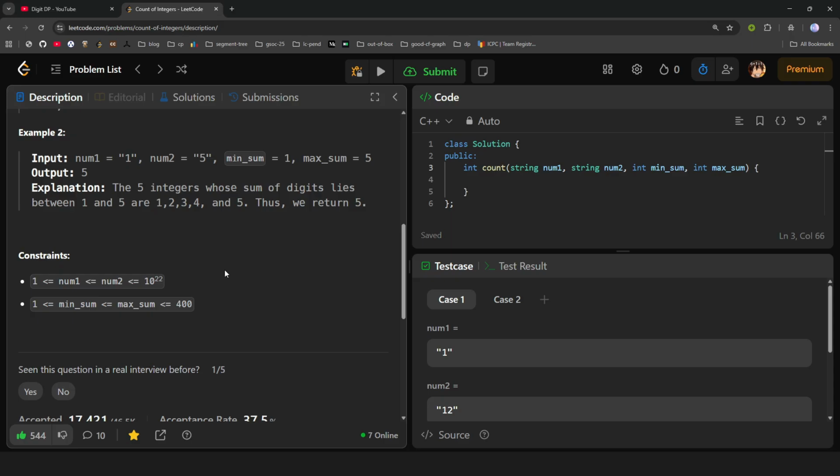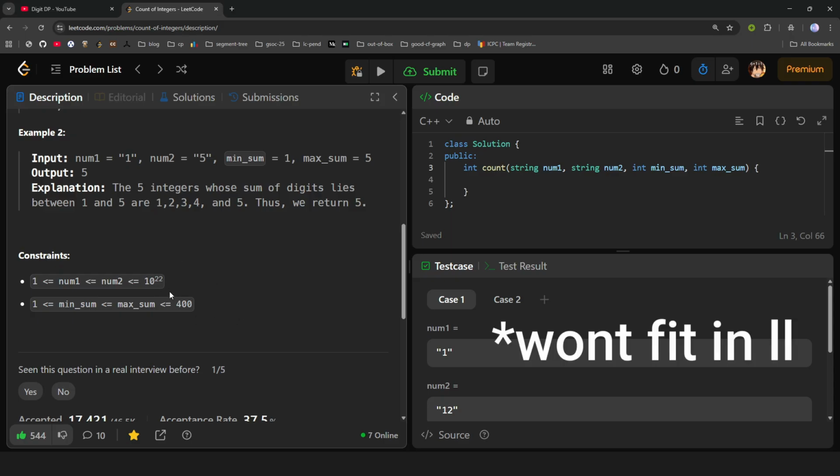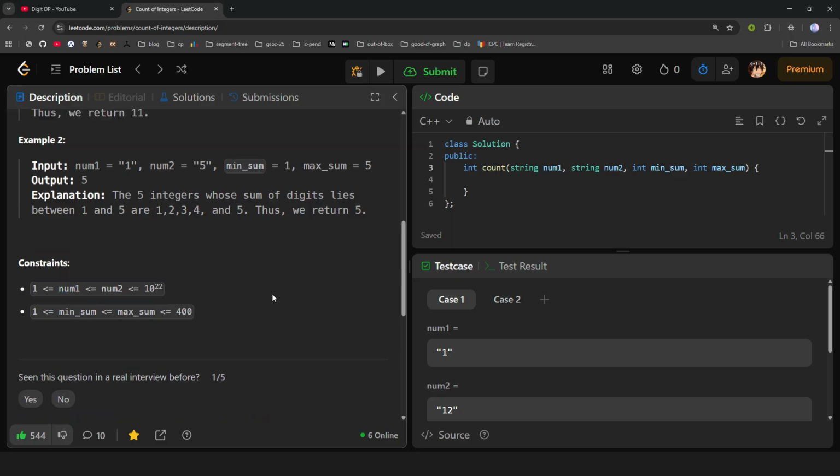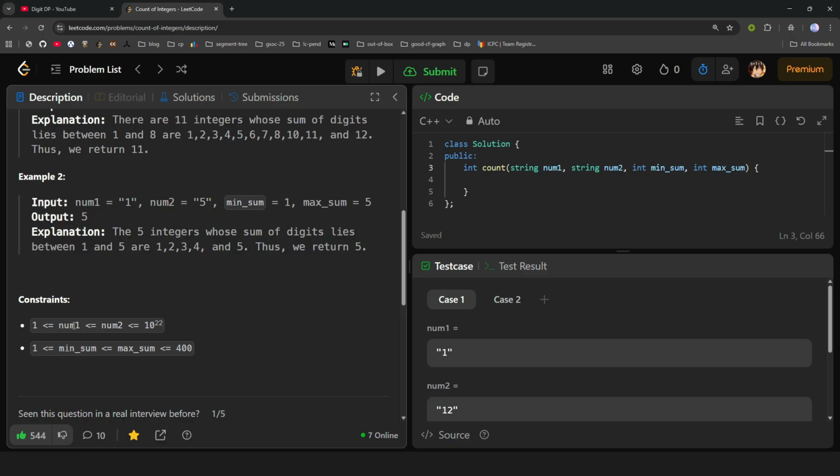So that's why when you will try to convert this string into an integer or a long value and reduce it by 1 and again convert it into a string in order to use that num1 minus 1 value, then it will create problems. So you cannot convert it directly. That is, you cannot convert this given num1 into a number and again into a string. So that's why what we will do instead is that we will not convert this num1 string into an integer in order to reduce it by 1. We will simply play with the string only that we are given in order to reduce this by 1, right?